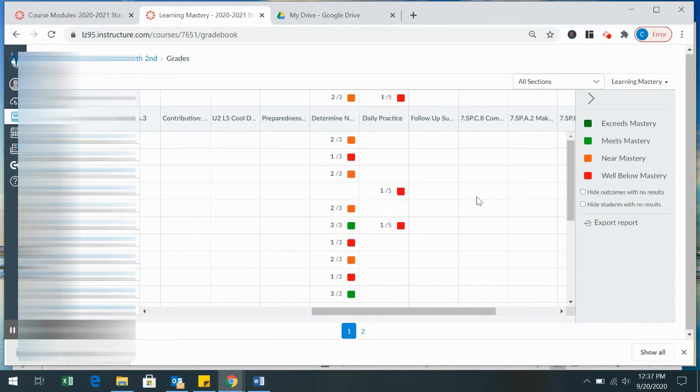So tomorrow, which is Monday, we are going to do a workshop day, and we're going to put students into 3 different groups. We're going to have a reteaching group, students that are below mastery. And we're going to go over this cool down and even lesson 1 and 2 cool downs.